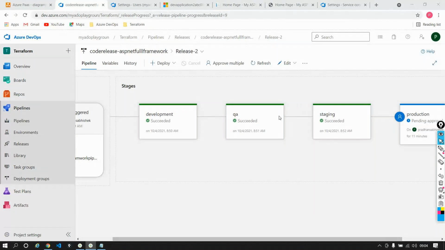I'll be using the same pipeline again tomorrow, but right now, instead of just the code release, we'll also be creating the infrastructure. So we'll be doing a pipeline modification. Is that okay, guys? Yes, okay. So please look at these concepts of ARM templates, and tomorrow's class is going to be really very important, so please do not miss it. And we will look into more concepts of Azure DevOps and so on.